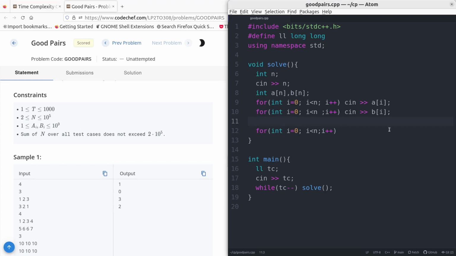You cannot solve the given problem in order of n square, because 10 power 5 whole square is 10 power 10, which is greater than 10 power 8, the number of operations that you can run in 1 second. So we should be solving this in order of n log n or in order of log n.